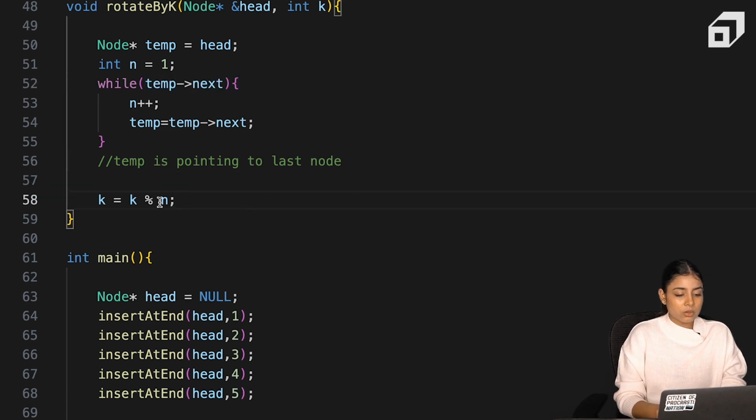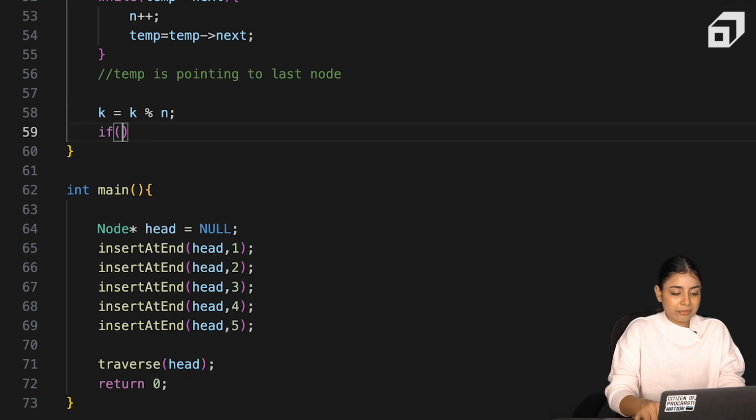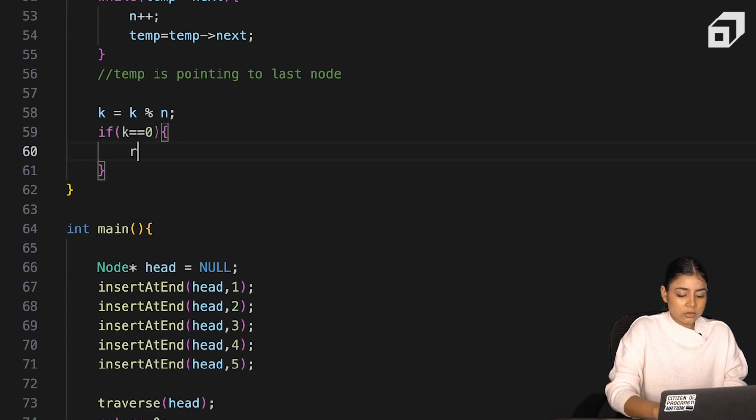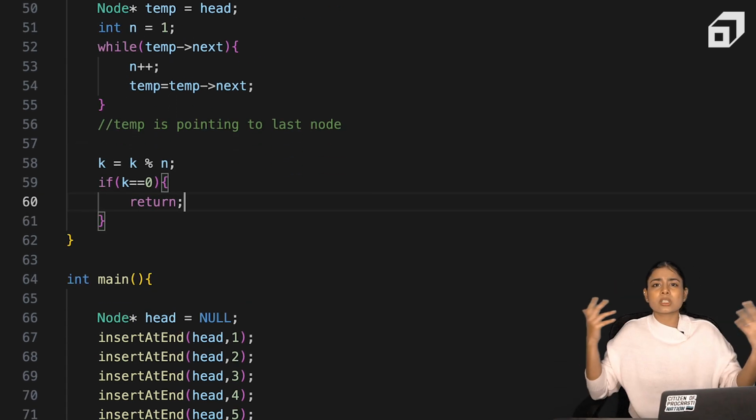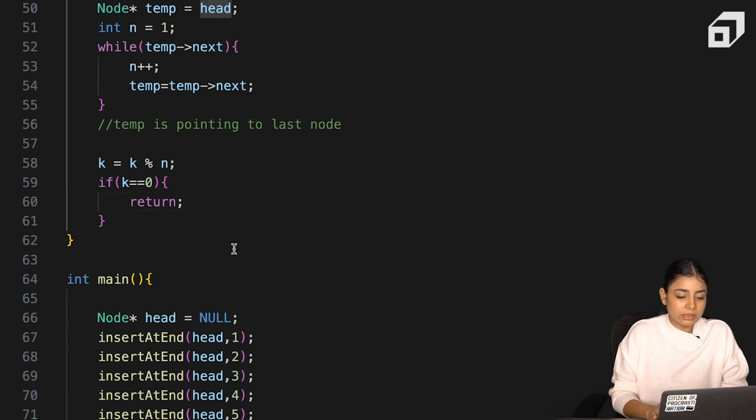Okay, so now we have the value of n, so we can find k is equal to k modulo n, and if k comes out to be 0, then I can just say return, right? Because I don't need to do anything, then it will be the same list that I currently have.